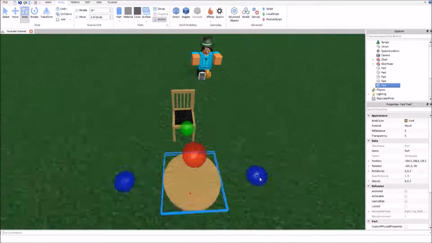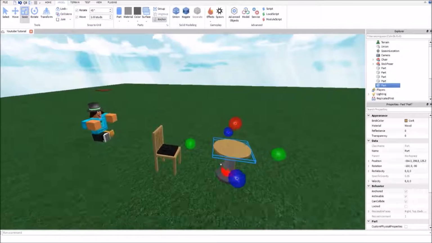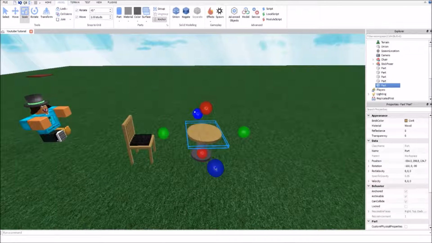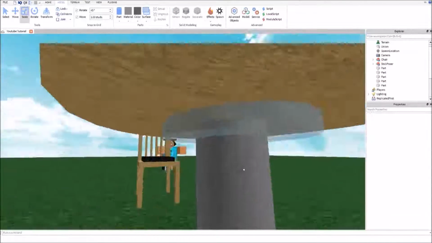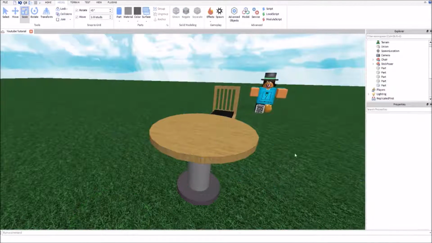There we go. I mean, I took it a bit bigger. I made it very slightly bigger. Well, actually quite a bit bigger for my table. And what you do is the same thing pretty much.